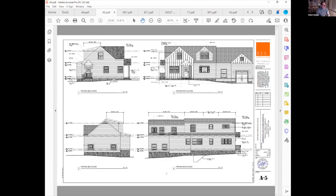Right, but there are so many new ones, we'd like to see if you can give some thought to inserting them in a more balanced rhythm that still suits your needs on the inside of the house, but has something a little more cohesive. And then on the front elevation with the horizontal siding. I'm sorry, Ann, did you say something? No, I was going to say the same thing, to make sure you get rid of that vertical siding and put horizontal in there, if that's what you want.